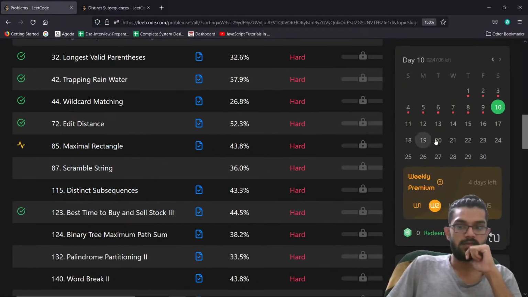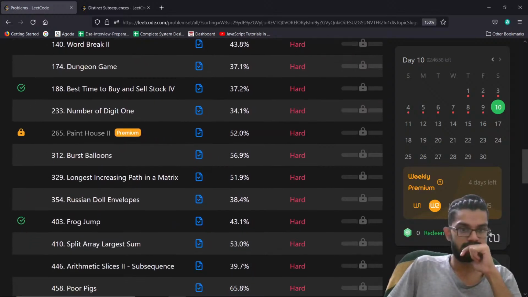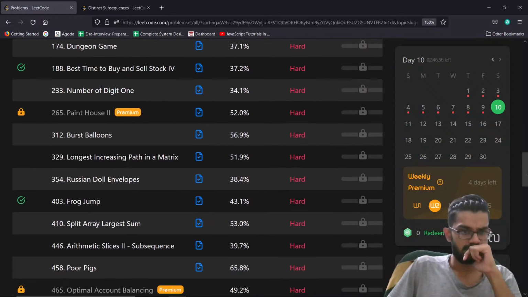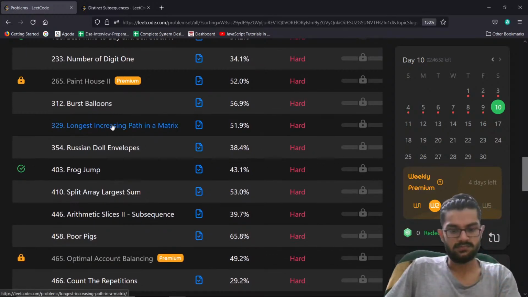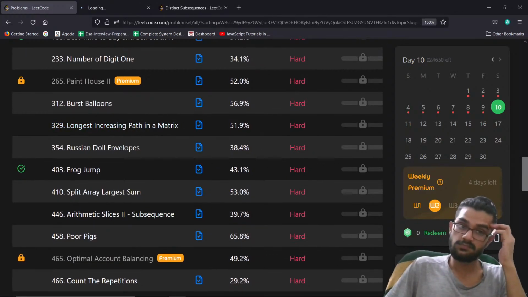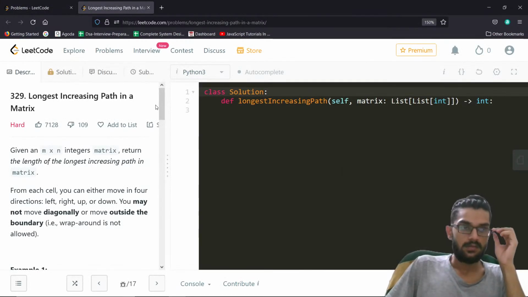Let's do a different one then. Distinct subsequence has been done. Kind of wanna do, maybe this one. Longest increasing.